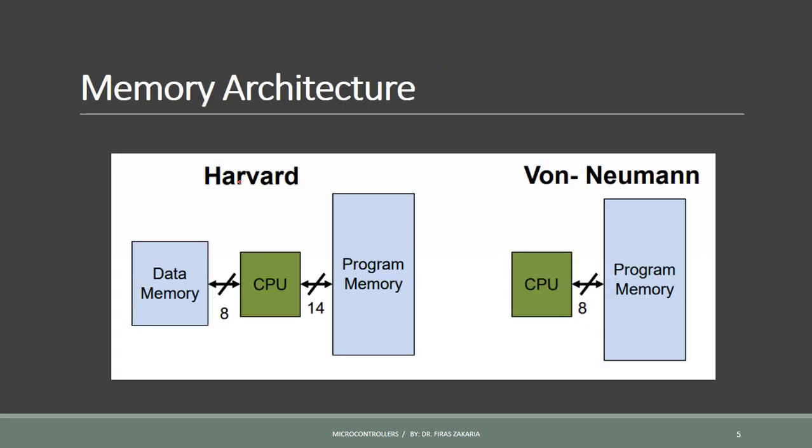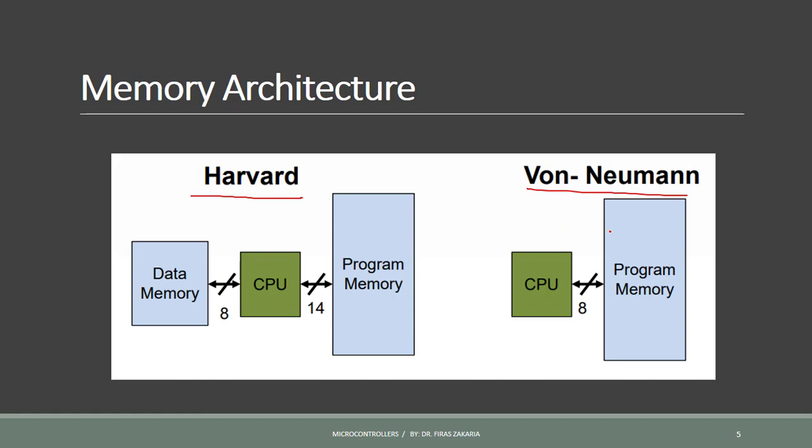So we have two architectures, the Harvard architecture and the von Neumann architecture. Harvard architecture has separate memory units for program and data storage, and it has separate buses for transfer of data and instructions. So here we have two separate buses. So in Harvard architecture, the data access and address access are separate. Thus, a greater flow of data is possible through the central processing unit.